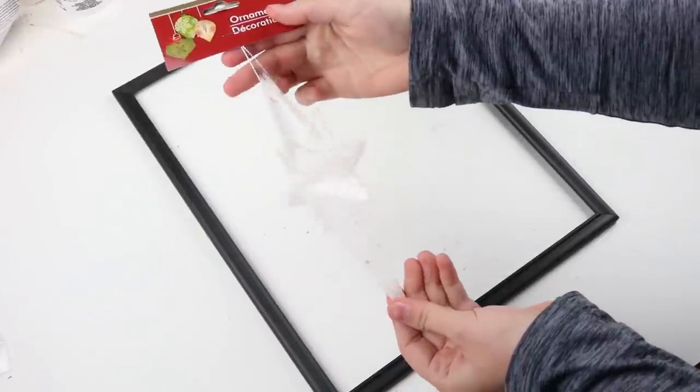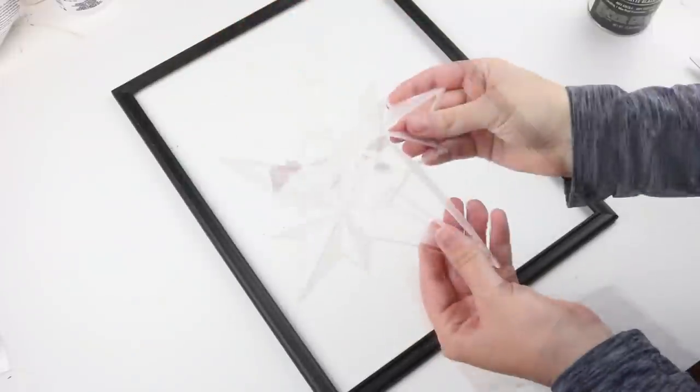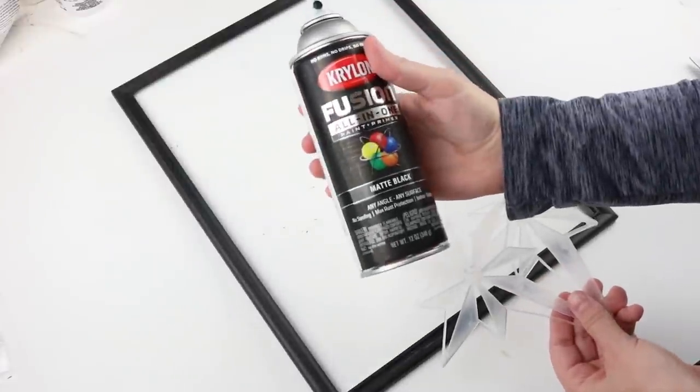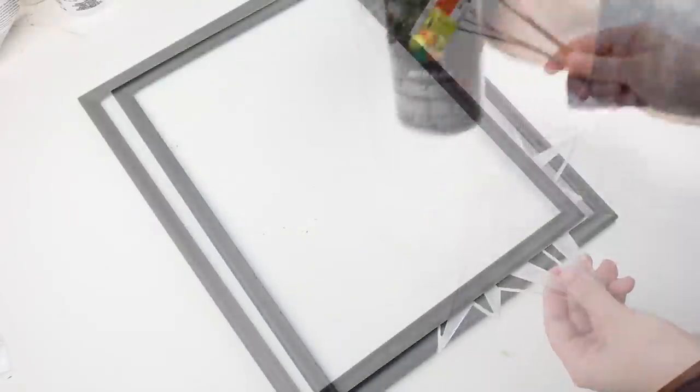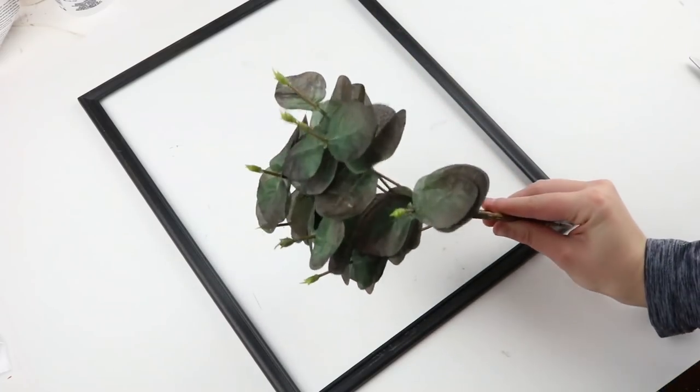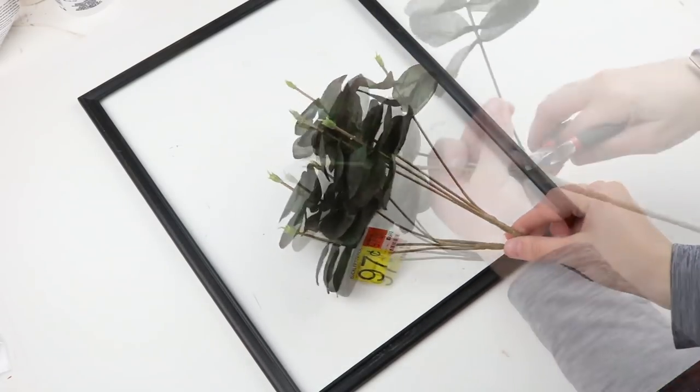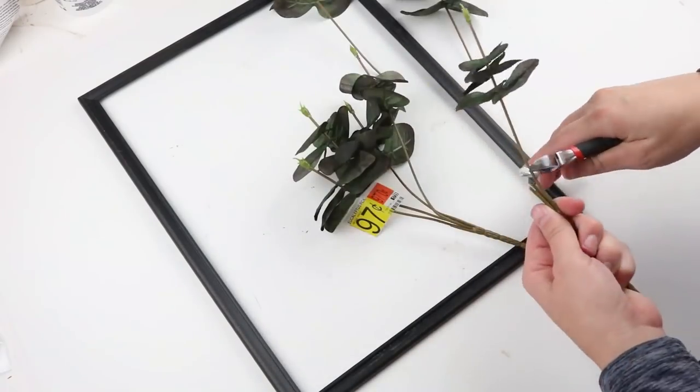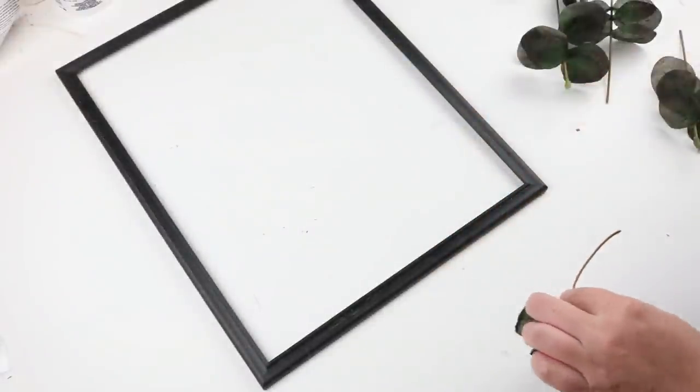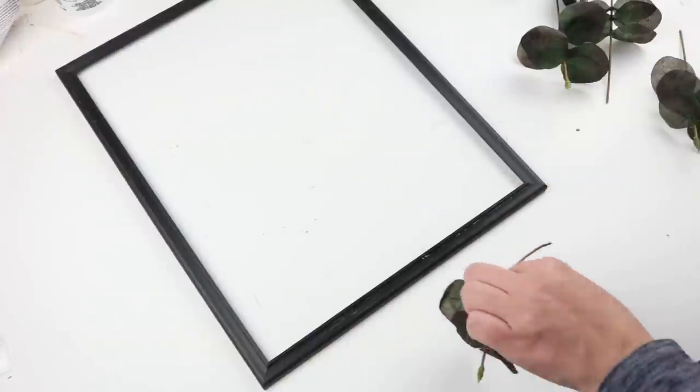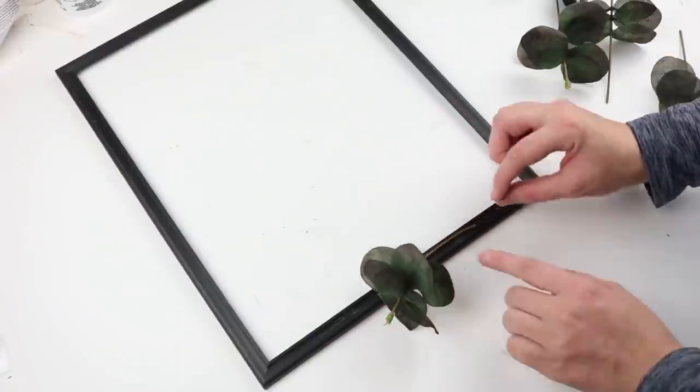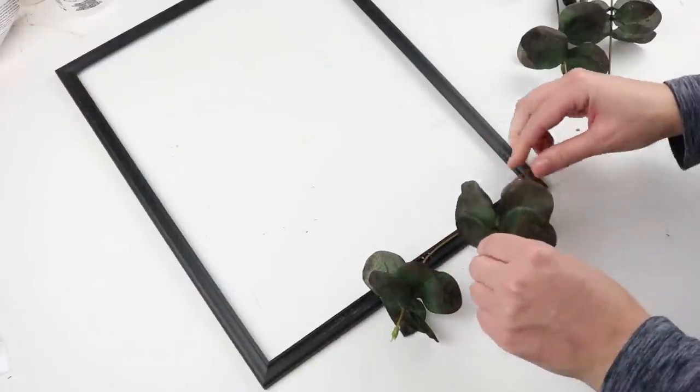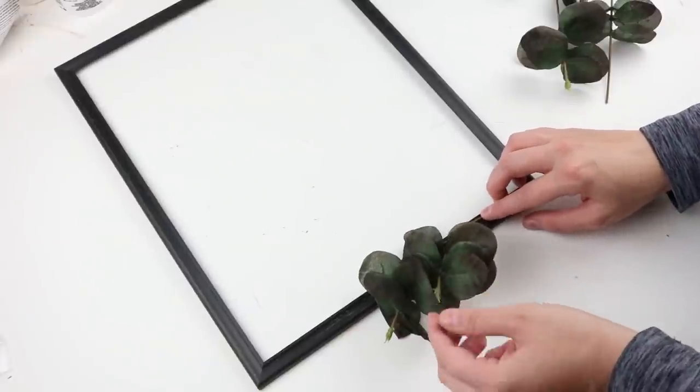Pull them out softly, it does pull little parts of the frame out sometimes but since it's the back it doesn't matter. Then I grabbed this ornament from Dollar Tree and will be using soap and water to take off all the glitter because I'm going to spray paint it with this matte black Krylon spray paint. For the greenery I'm using these eucalyptus picks from Walmart, only 97 cents. After cutting them all off, I used two picks for this frame and will be putting them on the bottom right corner, just arrange them how you like.